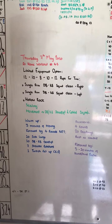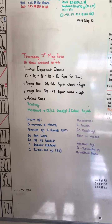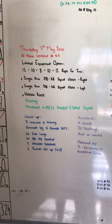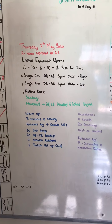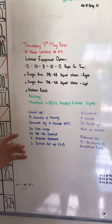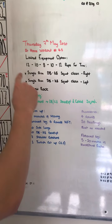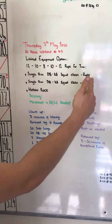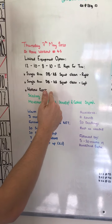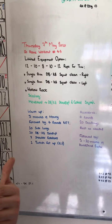The movements we're going to be completing is a movement that we haven't done since being on lockdown. We've got a single-arm dumbbell or kettlebell squat clean on the right side, then a single-arm kettlebell or dumbbell squat clean on your left side. Following that, you're going to get some holorocks in. You're going to do all 12 reps on your right side, or 12 reps on your left side, and then do your holorocks. You're not going to alternate when you're doing that.